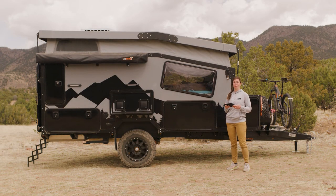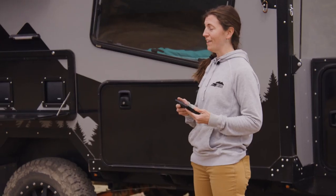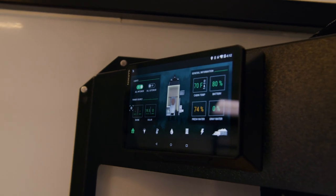At Boreas Campers, we're thrilled to be the first off-road camper manufacturer in North America to offer the Garmin ONE system standard on a unit. The EOS-12 comes with the operational, navigational, entertainment system standard, and it's all included on this tablet.